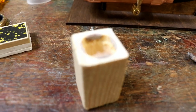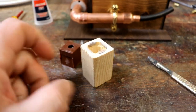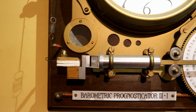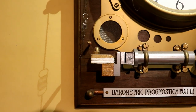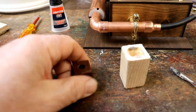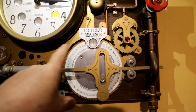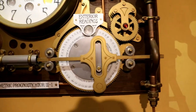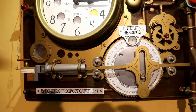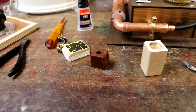If I blow into this, it didn't really do anything because it needs the sort of resonating tube area underneath. Rather than doing it from wood, I'm going to do what I did with the barometric prognosticator 3. I'm going to cut some acrylic tube — I think it's 22mm diameter outside — cut out an adapter made of acrylic, and glue the tube onto this. This just wants to be a standard, one single pitch. So I'm going to also make an end cap for this 22mm acrylic tube.